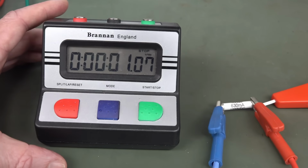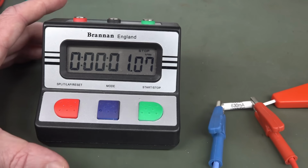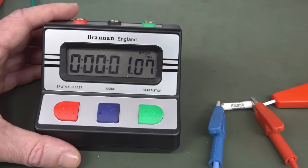But not only do I have to time it, I want to be able to go do something else and then just hear a beep in the other corner of my lab to know that the fuse is blowing so that I can come over and check it. So what I thought I'd do is use my lab timer here.